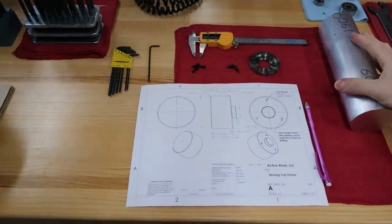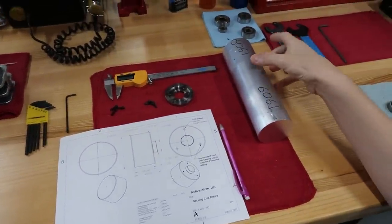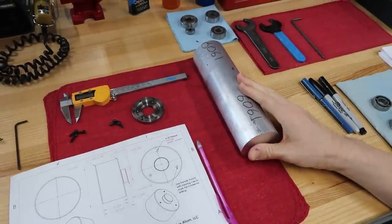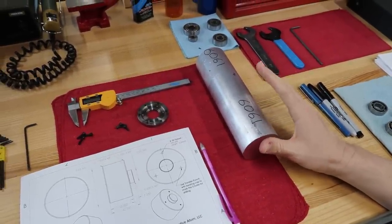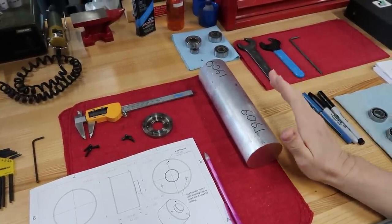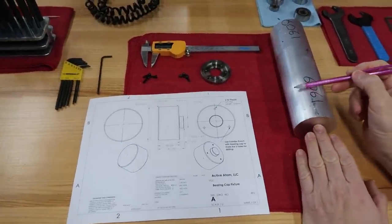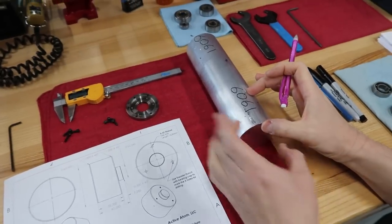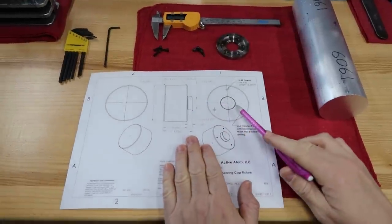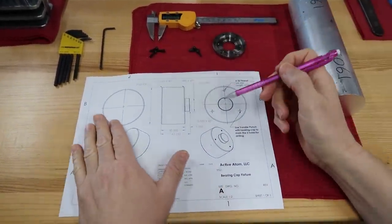What I did was I found a 2.5-inch diameter 6061 aluminum, and this is what we're going to make the fixture out of. Although this is a 2.5-inch bar, you can use as small as 2.25. So anything larger than 2.25 is fine. First I'm going to saw cut a little piece so I can chuck it better in the lathe. And then this is the part we're actually going to make. Really easy part.